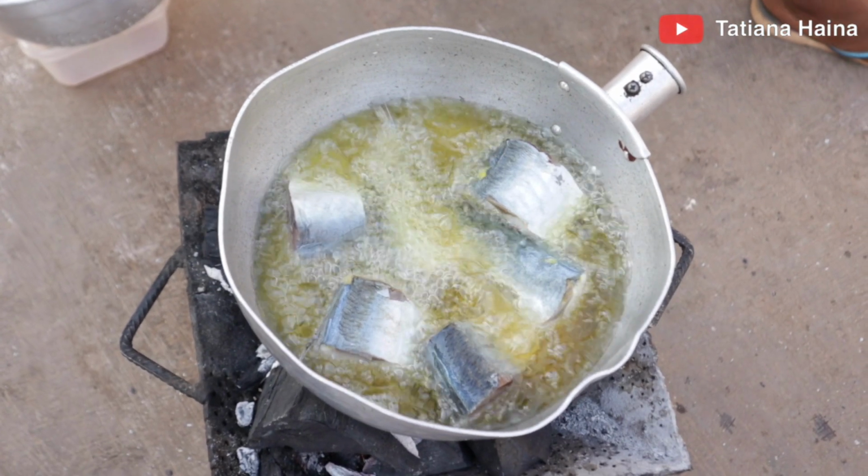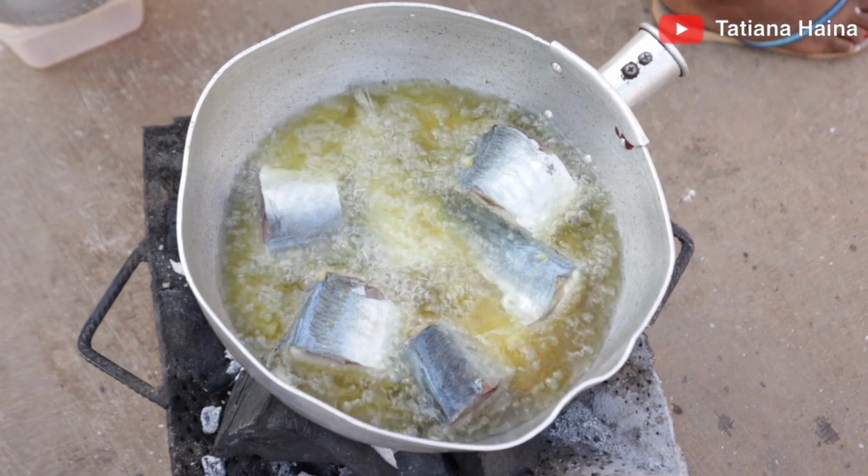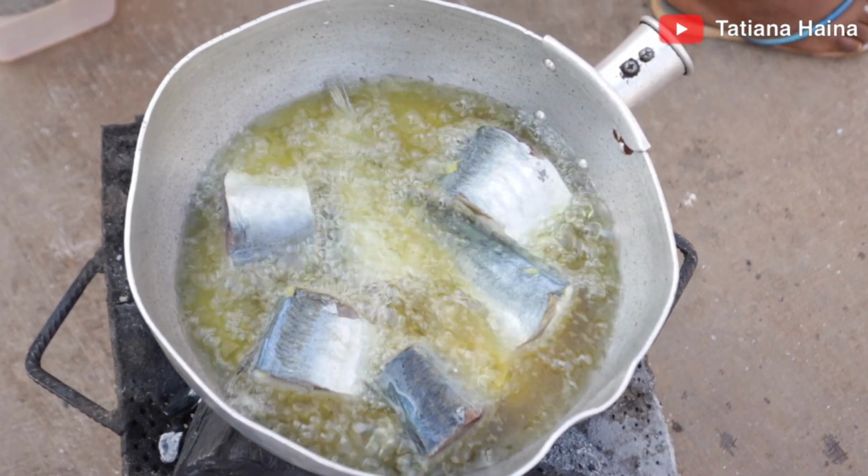Guys, you see a fish in it. You see a fish.